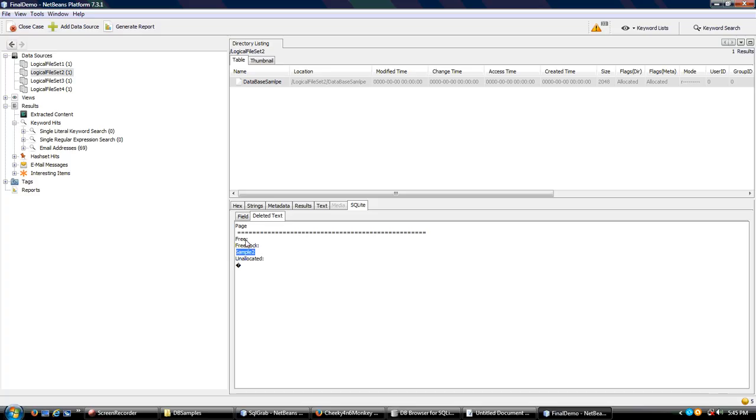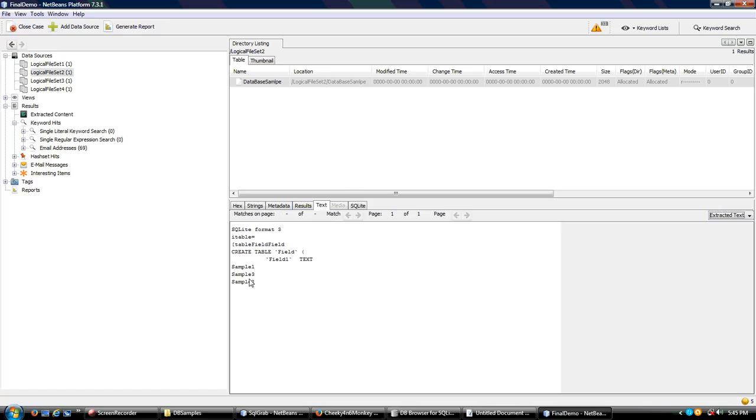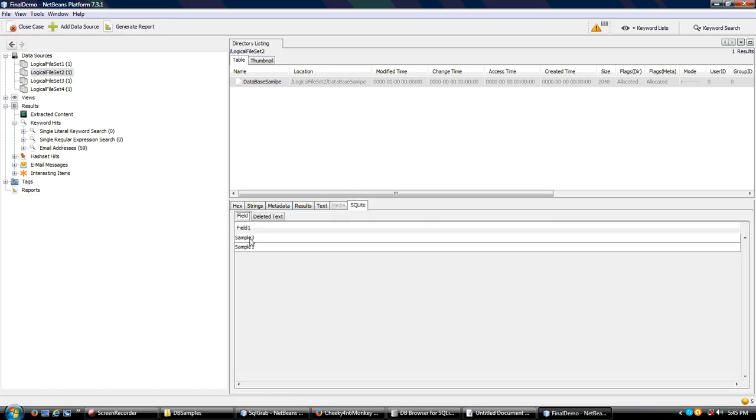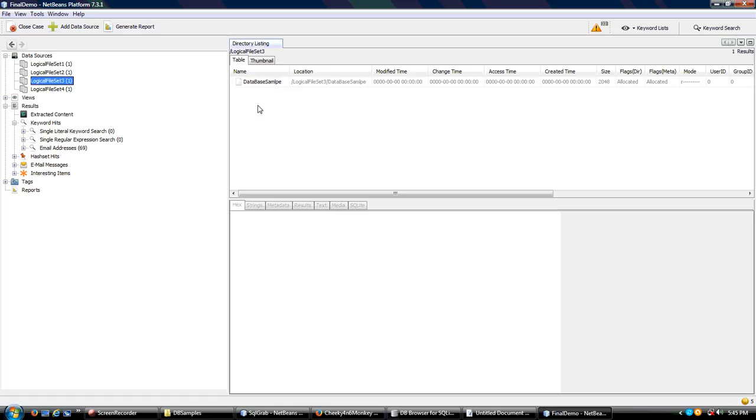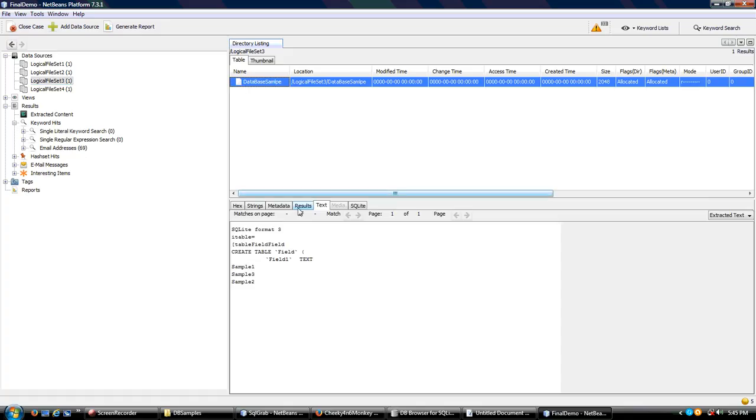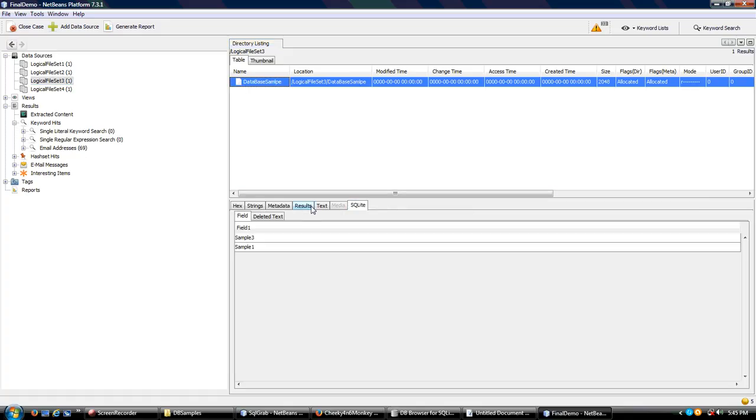So we found a page. There's no unallocated area, but there is a free area. We started jumping out in that free block chain, and then we found sample 2. Unallocated is there, it's just down here. Originally the database, if you can imagine, had 1, 2, and 3 in it. So it looked like this with a 2 there, but it's been deleted. But we still got it, right? We still found it. This was going to be the example of the deleted data, but it's just the same thing.